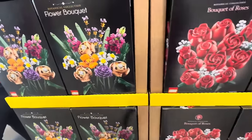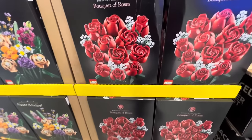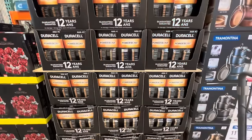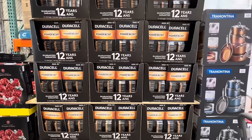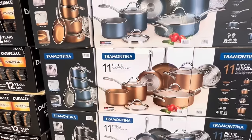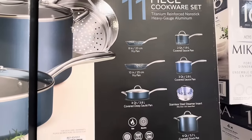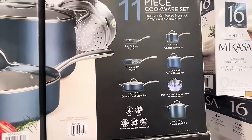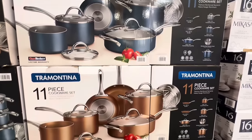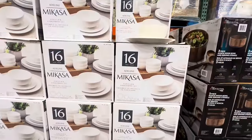Starting at the entrance, I came across these LEGO sets — two different styles: the bouquet of roses and the flower bouquet, and these are $64.99. They have a pack of 40 triple-A batteries by Duracell at the regular price of $25.99. They also have this Tramontina 11-piece cookware set — two different sizes of fry pan, a saucepan, sauté pan, stock pot, and stainless steel steamer, in two different colors, for $120.